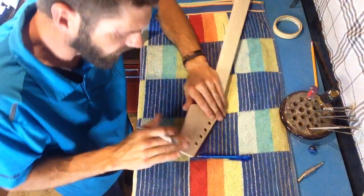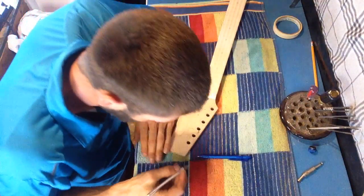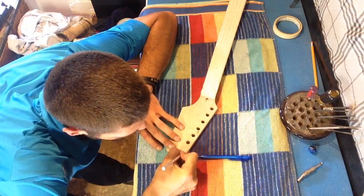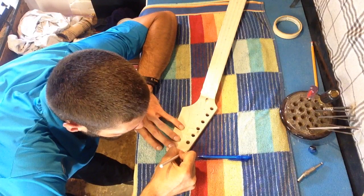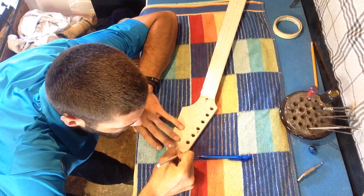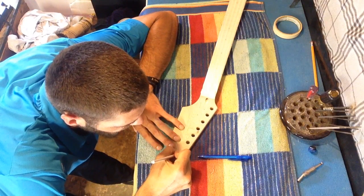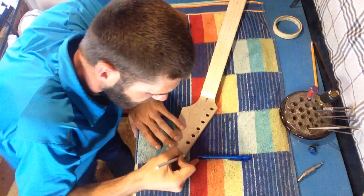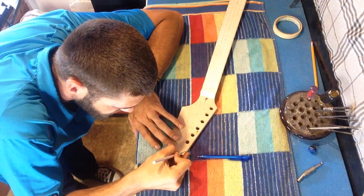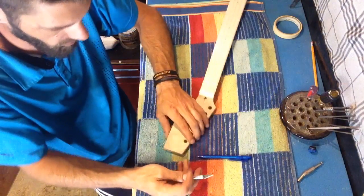I like the little bit of radius you get with a hand sand when you go around the edge instead of a very flat curve. I think it just makes it feel more comfortable. I find if you round the edges over just a little bit, if it curves around, when you finish, it lets a little more finish build up right at the edges. And whenever you go to wet sand it, you don't have as many uneven surfaces, ripples, or sand throughs at the corners, burn throughs, whatever you want to call them.